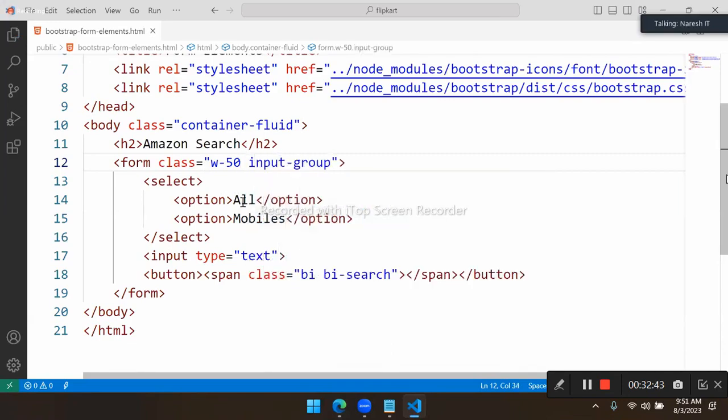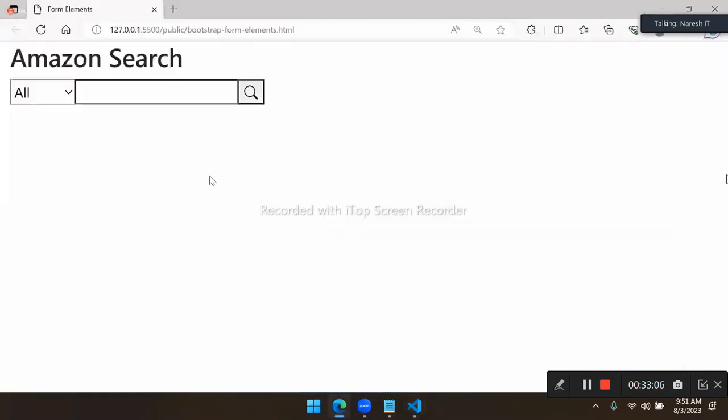If you apply input group, all the elements inside this container will group. Remember, inside the form, if you kept a div, that div you can apply input group. That means whichever container has the elements, to that container you need to apply it. So when I apply input group, you can see the 3 look combined.